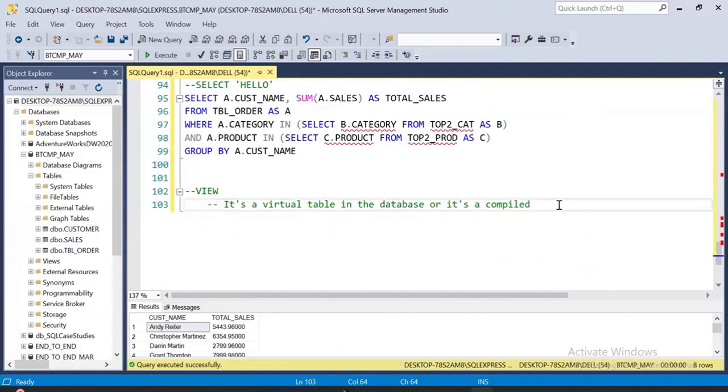It's a virtual table in the database, or a compiled query stored in the database. Again, a view is a database object.